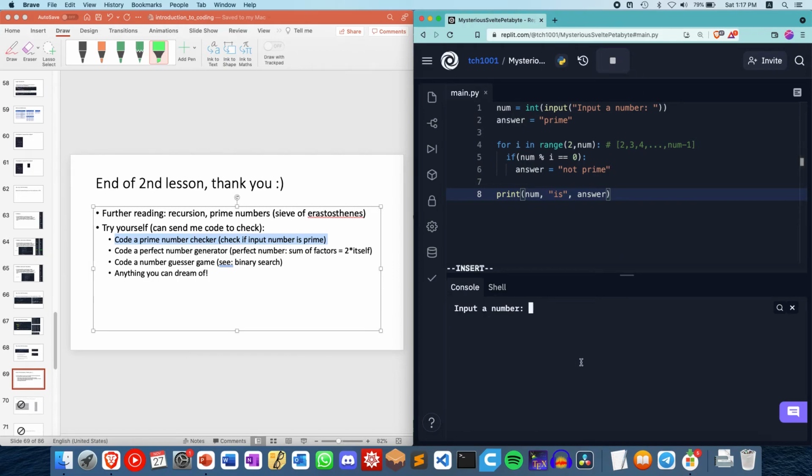But if we, let's say, input the number 6, then where does it fail? It fails because when iterating through this, it goes through i equals to 2, right? So number divided by i, 6 divided by 2 leaves a remainder of 0. So this equality will hold true. So we execute whatever code is in here, which sets the answer to not prime. And as long as one of that occurs, the number is no longer prime, and hence our answer is going to store the value not prime. So that's how you can code a prime checker.